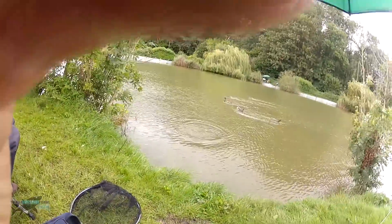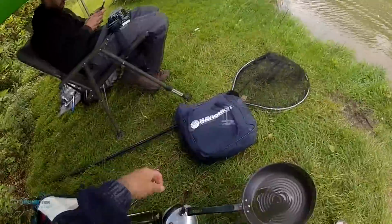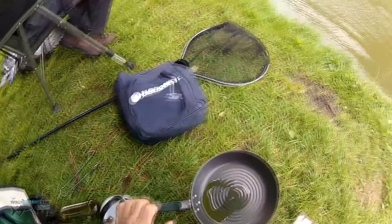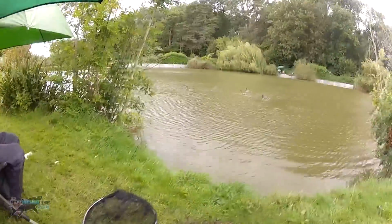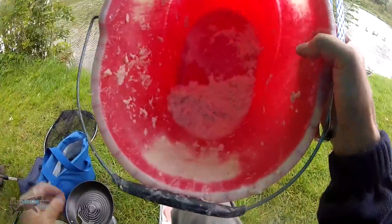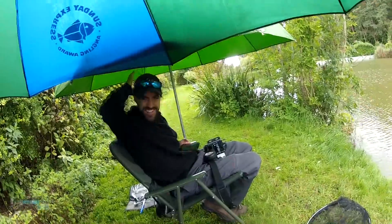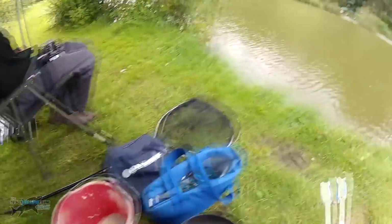we're not going to get too much wind. Wow, it's windy as hell now. There's some rain coming somewhere. That looks like Irish porridge to me. What do you think, Mike? It looks like it. Don't worry, the carp like it.